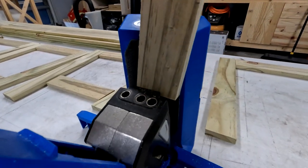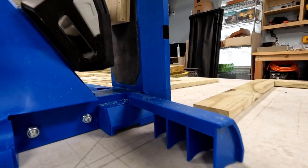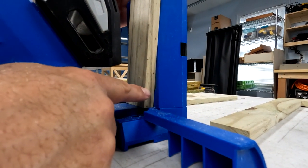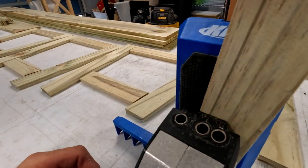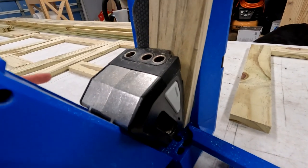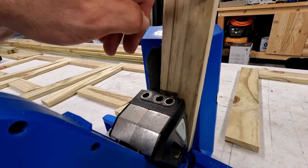So when I open my board up here, let me see if I can do this without dropping the camera or the board. When I lift this up and drop it in place, if I line my corner up or get it really close to the edge where the rubber is, when I lock this down and drill my holes, my holes will be right where I saw them at the top. After you figure it out once, all you have to do is keep repeating it over and over. When I flip this board over, I'll have to do the same thing for the other side.